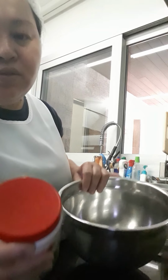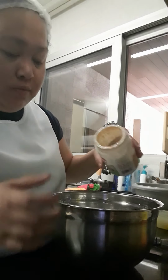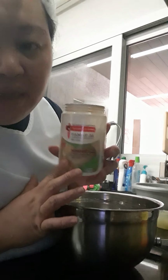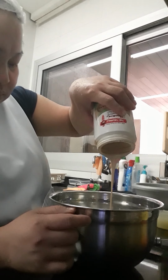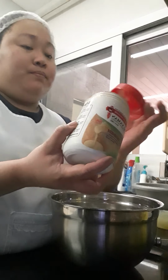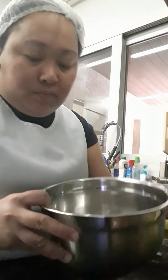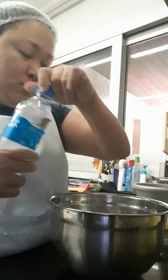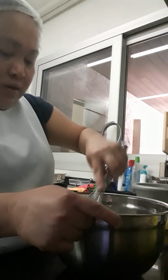Himuon ta ang Tarator sauce first. Make 1/2 cup of tahini. Tahini is sesame paste. 1/2 cup lang. Kahit thick kaayo siyang paste, para matunaw siya or malusaw, gamay lang ng tubig. Water. Para maglusaw lang siya.